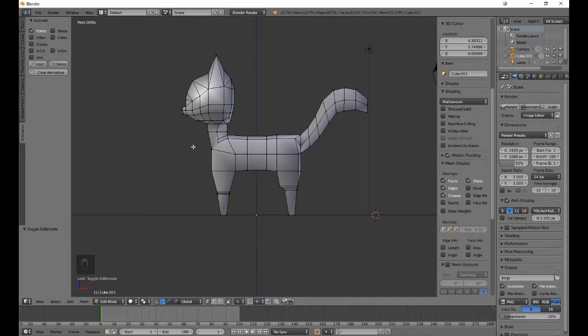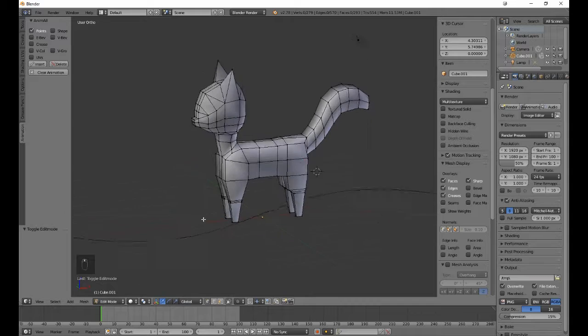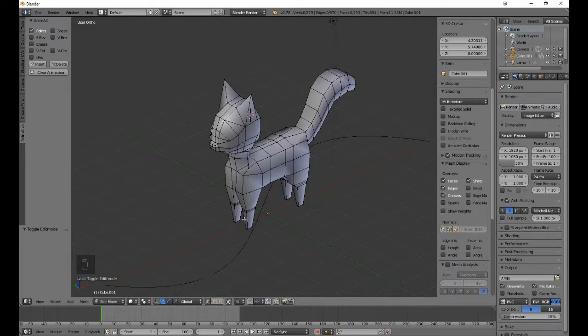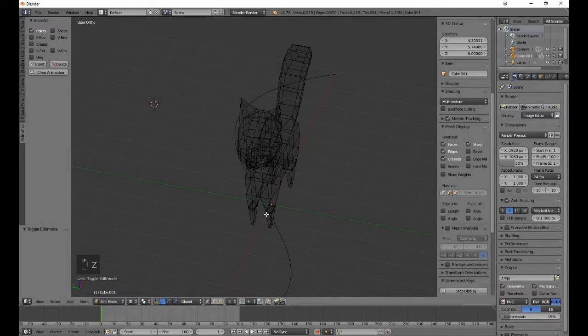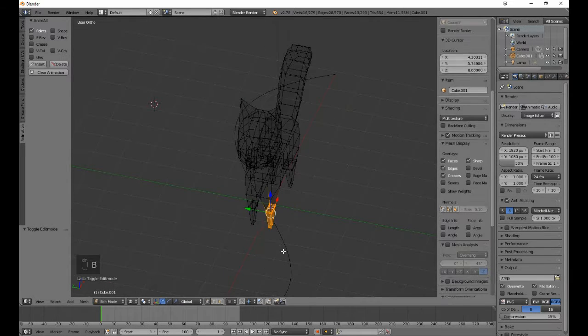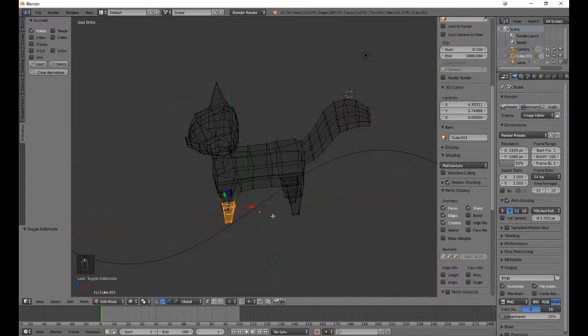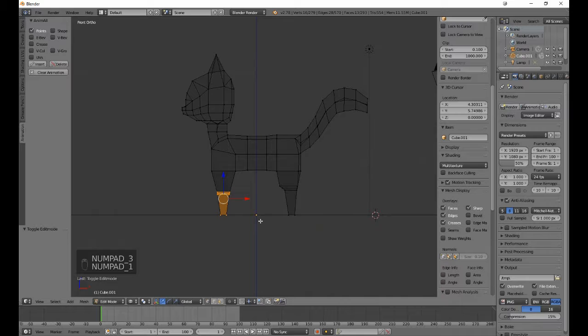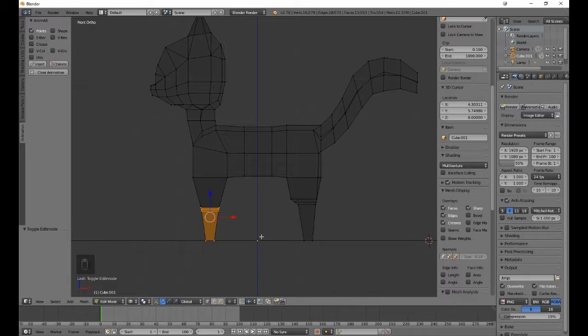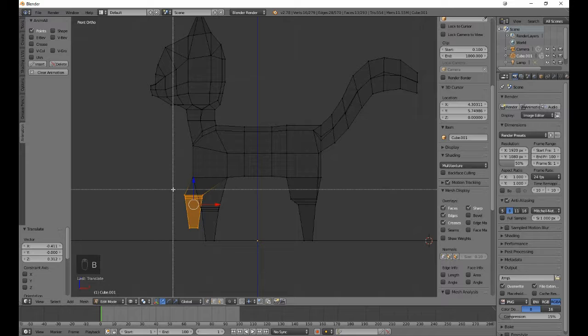Now, let's first grab one of the front legs of our cat model in wireframe view. Makes it easier. And I'm going to start with the left front leg. And we're just going to, using the G key, lift it up and forward. Bring it up like so.